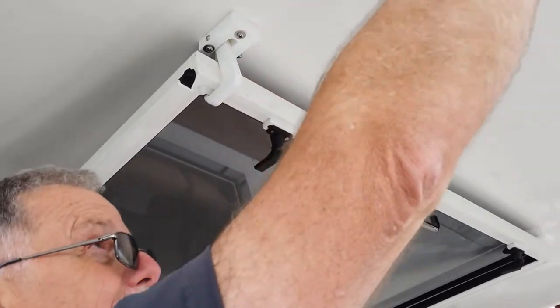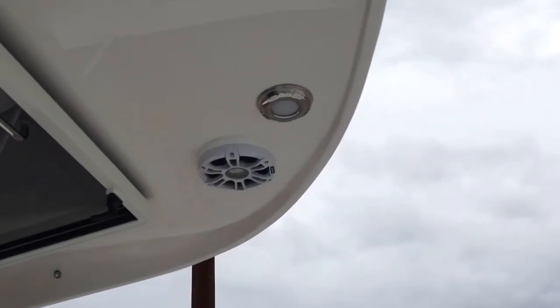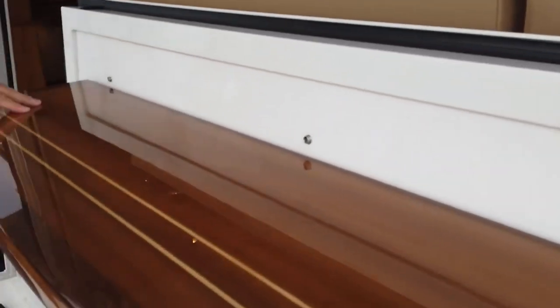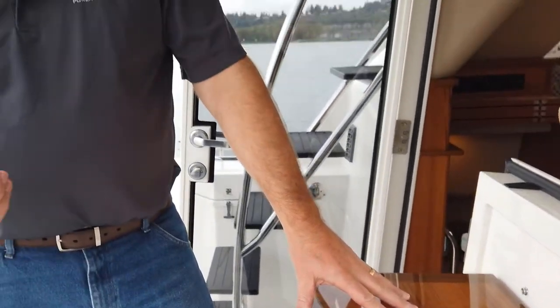Nice overhead lights here. Switch must be off. Overhead speakers. This is a nice little Burmese teak table. And you'll see all the tables of the boat are done with this Duratec finish. This is a mineral-filled polyester that is almost exactly like gel coat. It's super tough, holds up in the sun, and it's a wonderful finish that looks gorgeous.